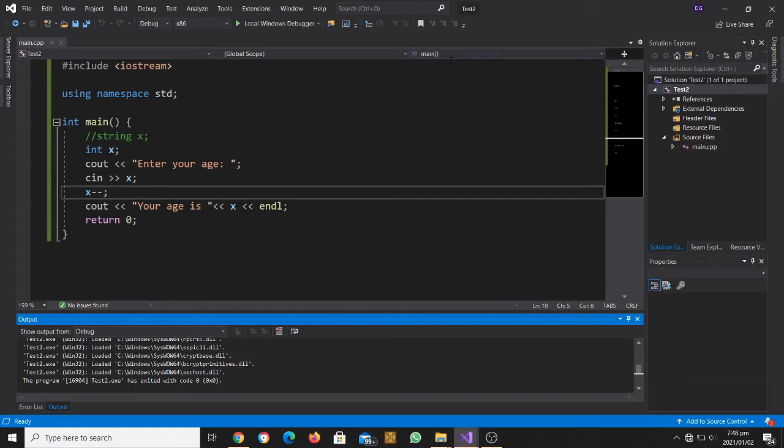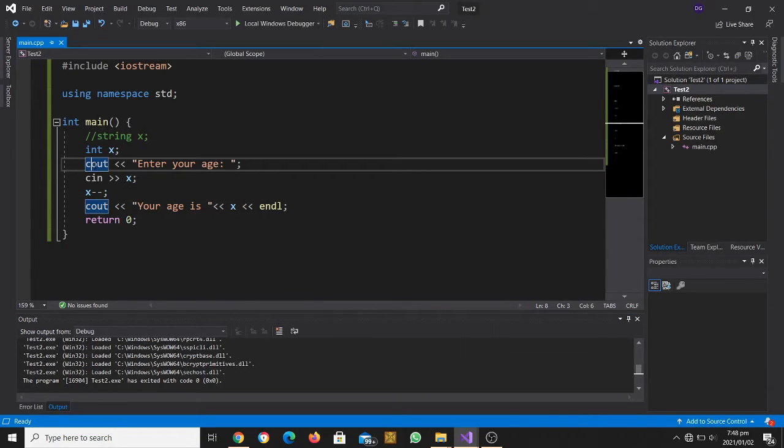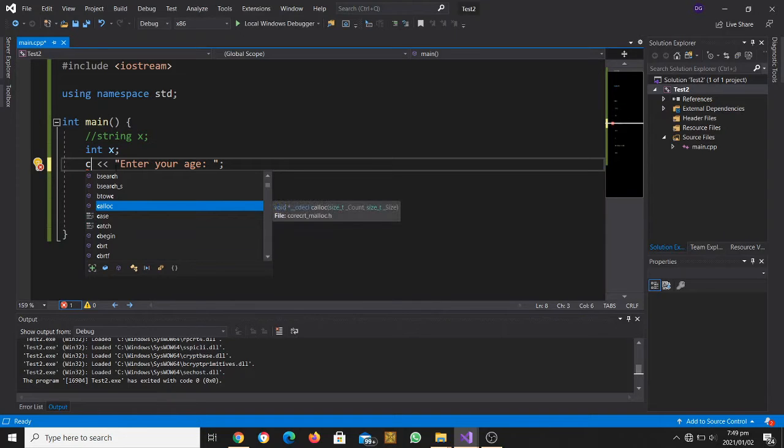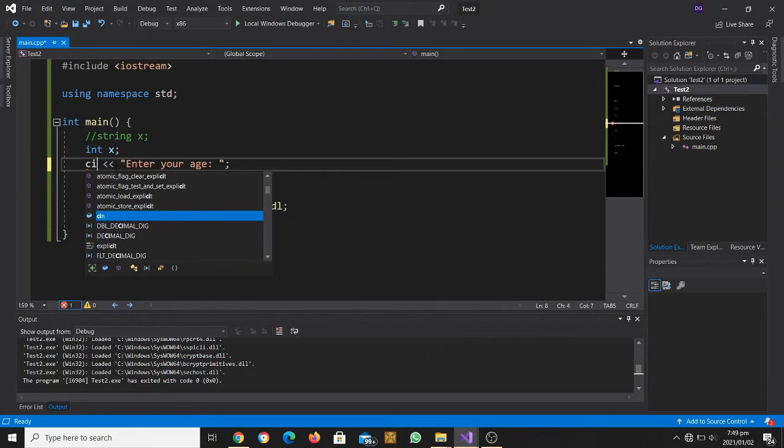Now, there's a few shortcuts that become really handy in C++. The first shortcut is an auto-completing signature shortcut. So say, for instance, you want to type in cout, but you want to do it really fast. Then all you do is press Control space, and it comes up with all these options. Like you can see in there, you can see cin appears there.